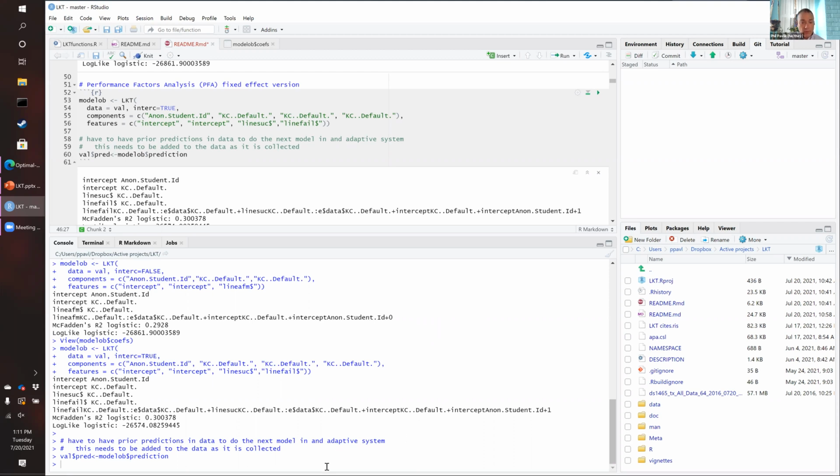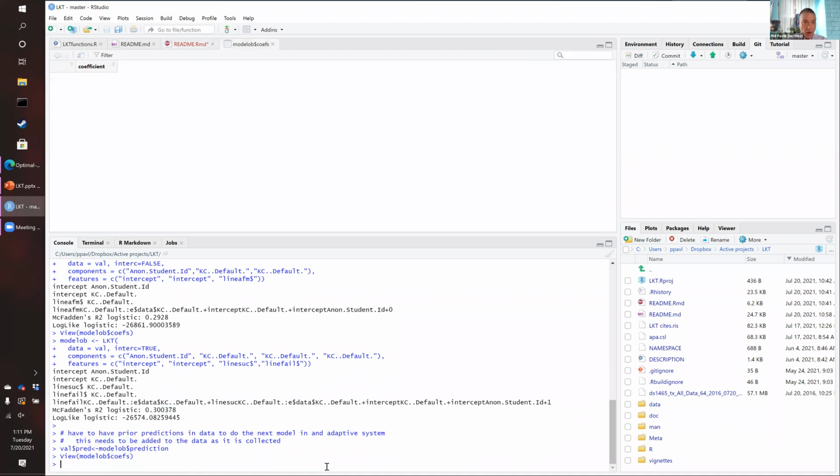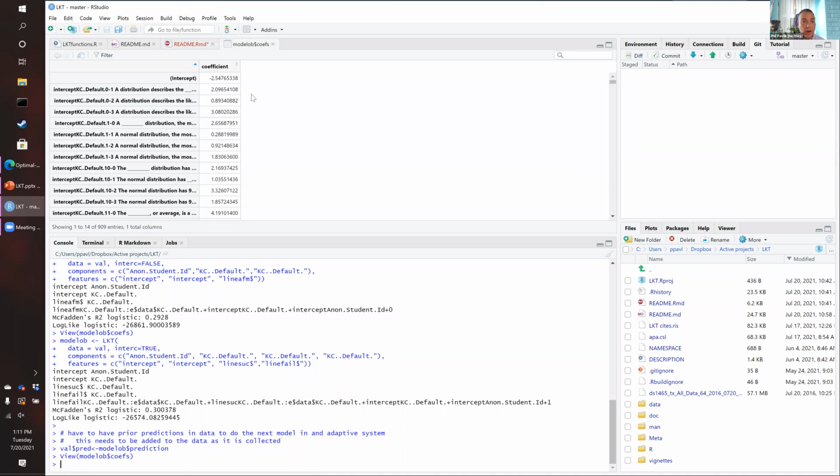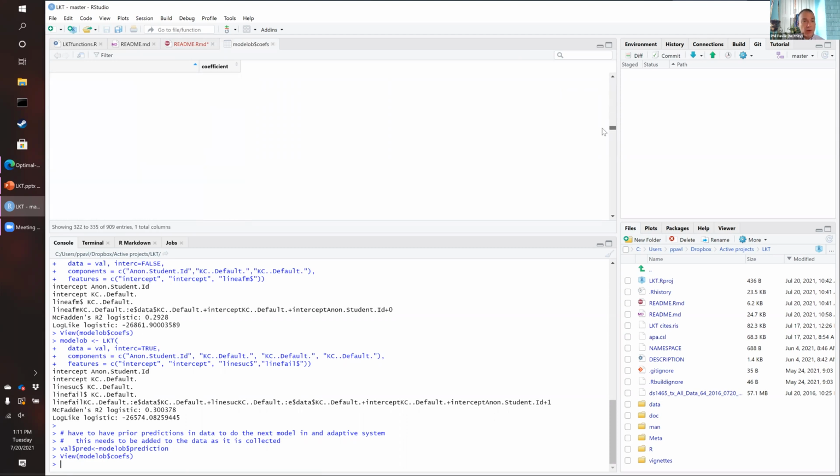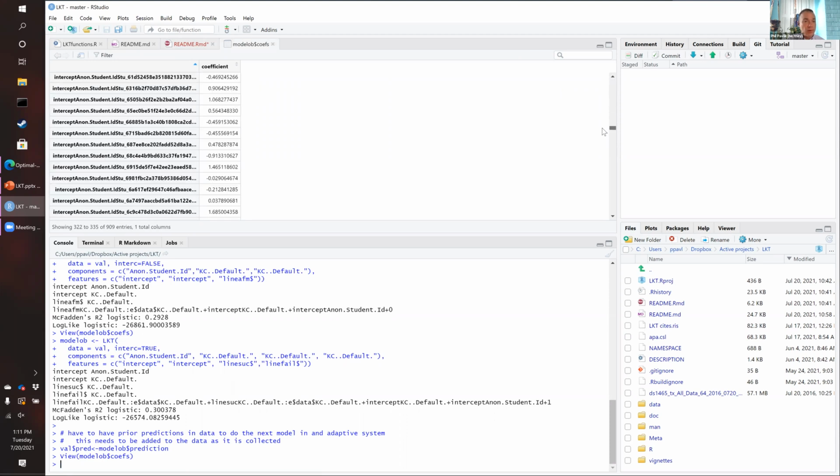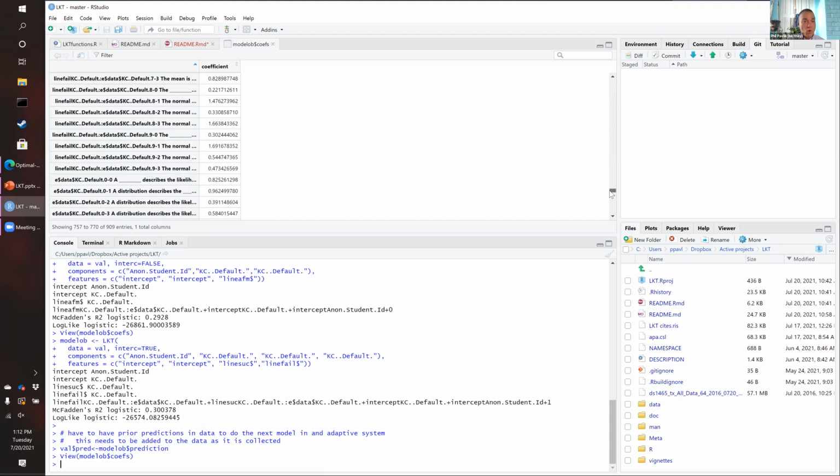And so again, we can view the result to see the coefficients. And again, that's just the model. You could name the variable anything, obviously, but I just called it that earlier. And so we see I asked for a global intercept. Probably shouldn't have done that. I can take that out here in a second and rerun it. Here we see our intercepts for the KCs. If we scroll down a bunch, we'll see our intercepts for the students. Scroll down a bunch more.